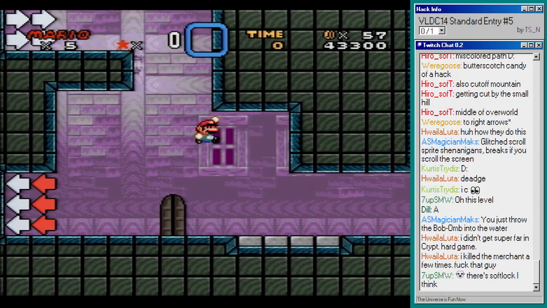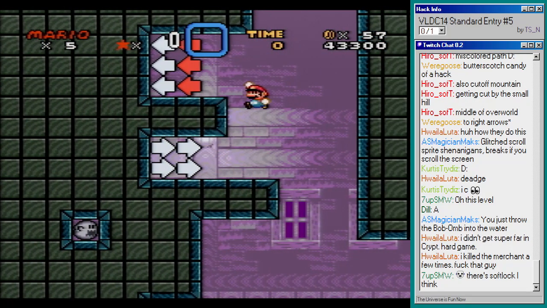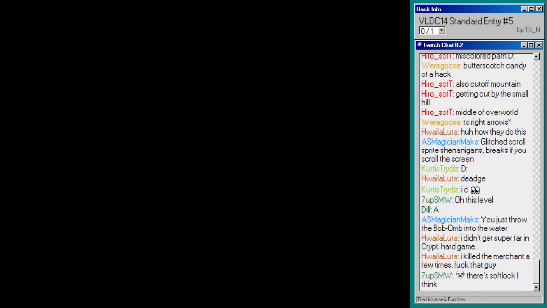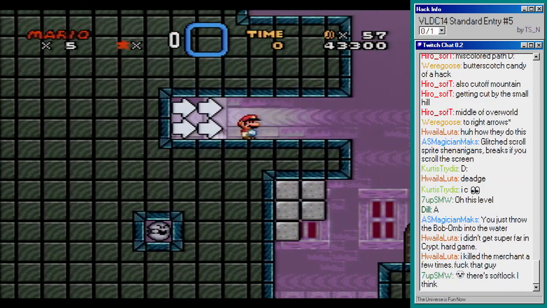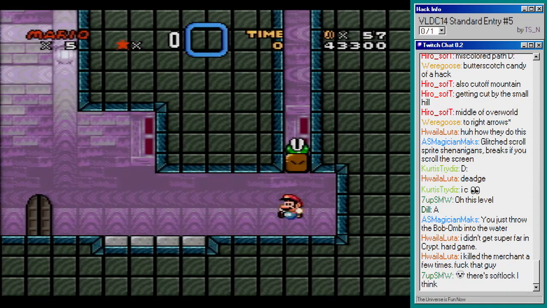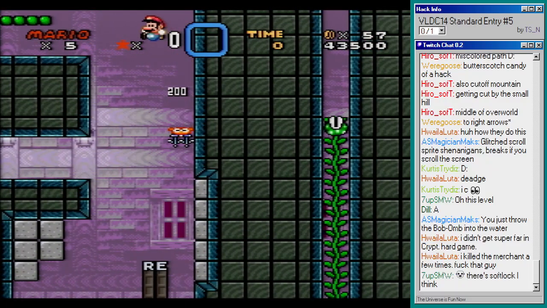Looking forward to a... what is this? Okay. I'm gonna guess this is a vine. That was weird. Oh. Okay. Vine, get in here. Love the jump. There's a small chance I might 255 myself.